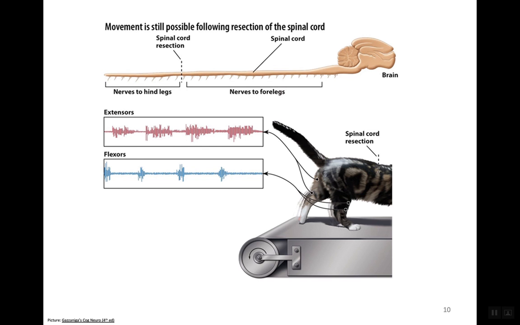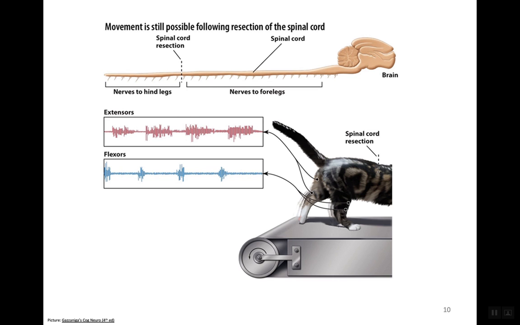So again, the cat would not have the ability to control the legs enough to support its body. If we didn't have a gurney to provide support for the trunk of the cat's body, then the entire body would collapse, or rather the lower part of the body would collapse on the treadmill. However, if a gurney is provided and then the feet of the hind legs placed on the treadmill, then we would notice that the cat still has the ability to move the hind legs as a function of the speed of the treadmill.